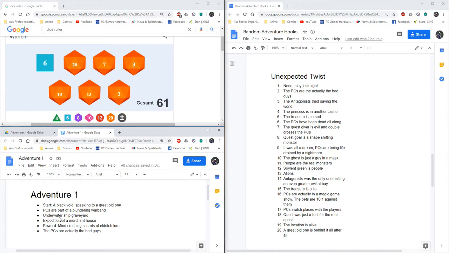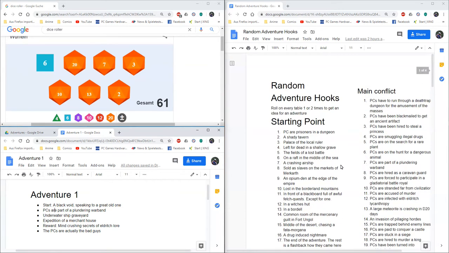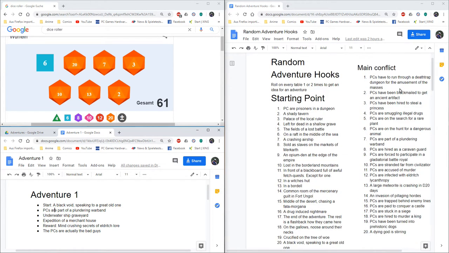Can work with the underwater ship graveyard and the merchant house, like it can be an expedition to the underwater ship graveyard. Maybe the PCs are part of that, but they also get influenced by the great old one that wants them to do something contradictory to the expedition's goals. What's not fitting here is that the PCs are part of a plundering warband. That won't work very well. So let's see what we have instead for the main conflict.